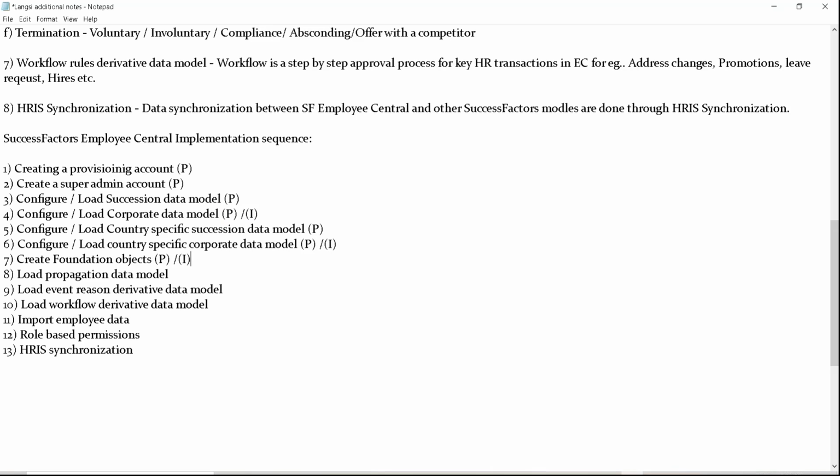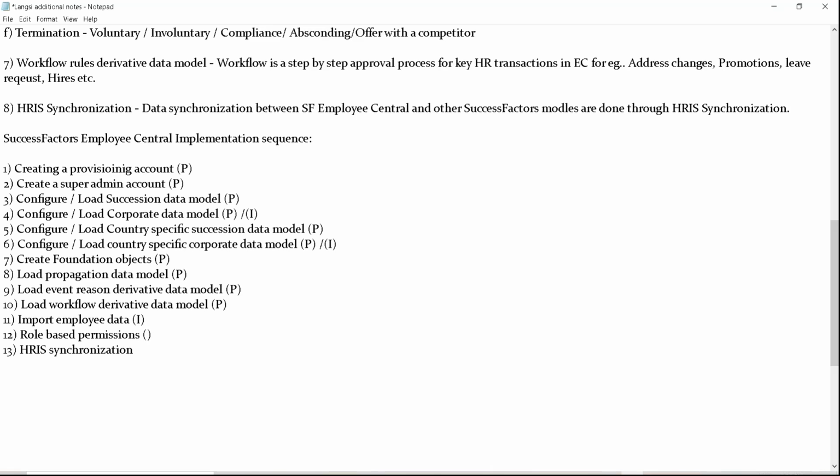Foundation objects you can only do in the instance. This one is only done in provisioning, not in the instance. Importing employee data you can only do in the instance itself.